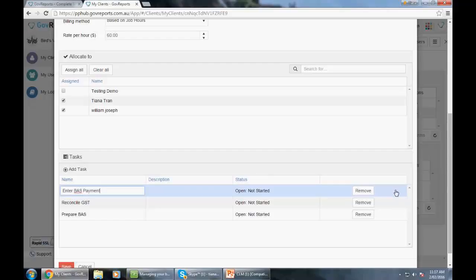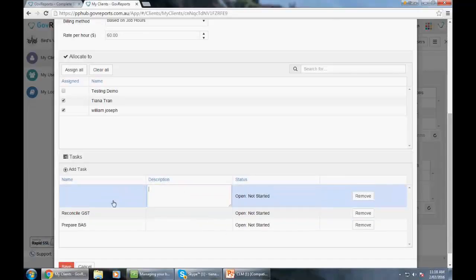At the moment, if multiple staff members are working on the same client, the additional allocation of tasks to staff members will be added here. I think it's in the next couple of weeks that we make those changes.